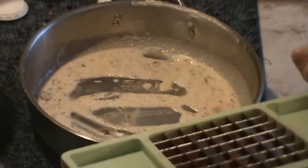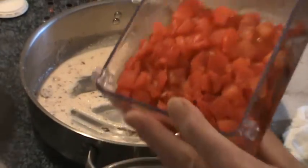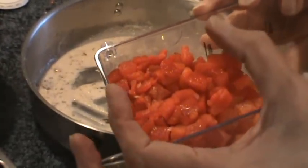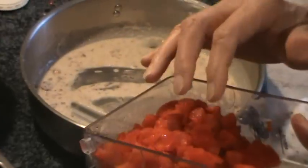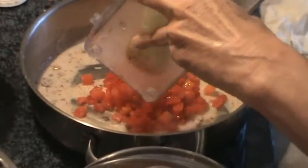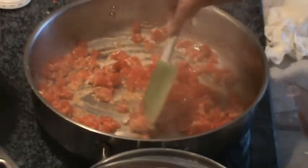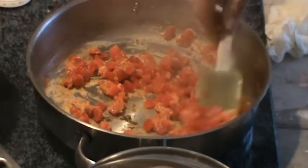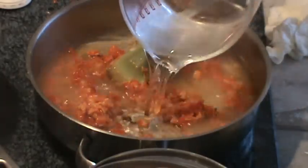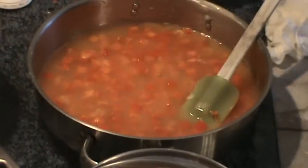They're red bell peppers, and these are definitely the last of my red peppers — these were frozen. The date on the package was December the 20th, 2012. This works out to be about a cup. If you can't use red bell peppers, one of those kind of big jars of pimentos would work too — that's what I used to use. All you have to do is just dump them in, juice and all, if you're using those canned pimentos. So we're just going to dump them in and stir them around right on top of that flour and oil.